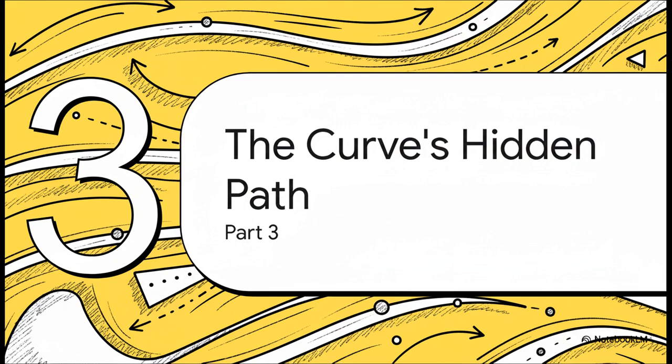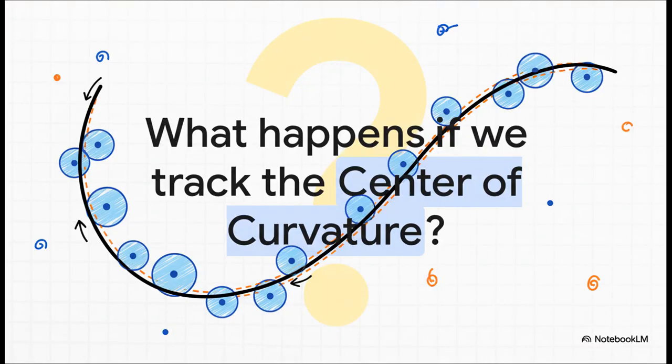When we look at the whole thing? Just think about that for a second. As we slide along our main curve, that kissing circle is going to change, right? It'll get bigger and smaller, and as it does, its center point is going to move around. What kind of path do you think that center point would trace out?